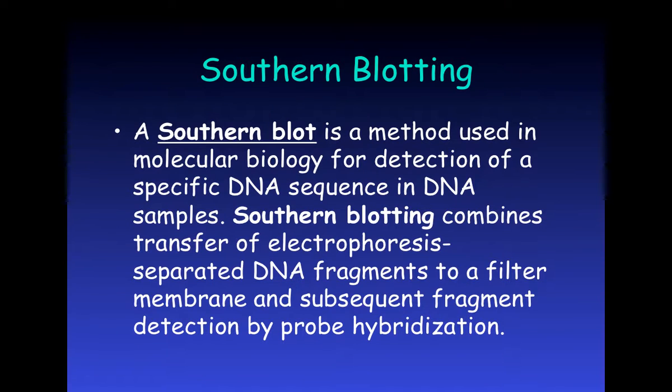So let's look at southern blotting first. Basically, southern blot is a method used in molecular biology for the detection of a specific DNA sequence in DNA samples. So what it does is it combines the transfer of electrophoresis separated DNA fragments to a filter and then detection of specific fragments by hybridization.